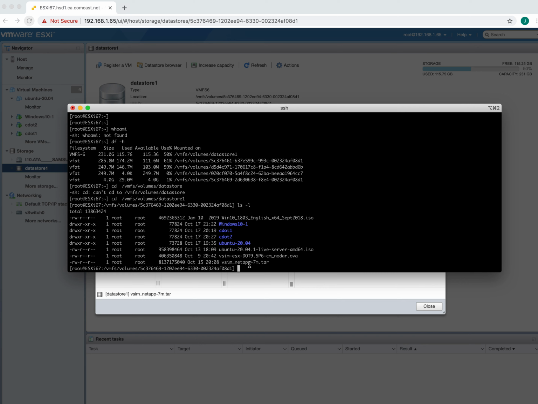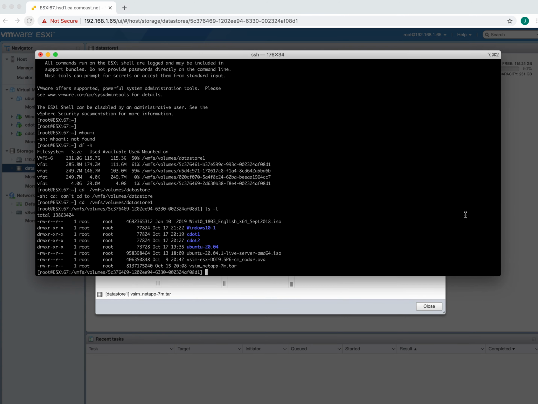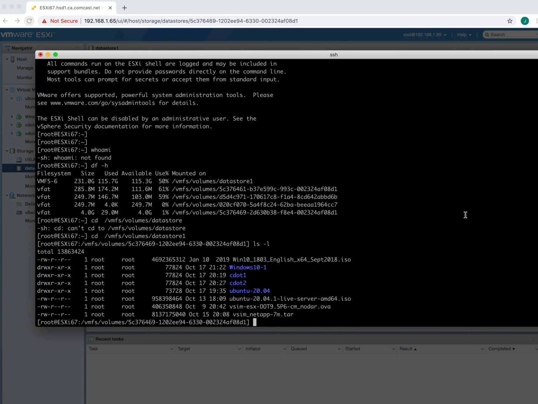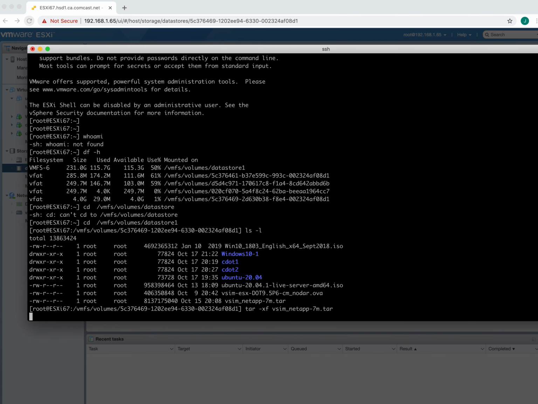And sure enough, there's a tar file. These blue items here are all VMs that I have on here now running. And so now we're going to make the simulator happen on here. To do that, it's pretty darn easy. We're just going to untar this file with tar -xf, and we'll cut and paste this name here. Again, I'm logged in as root on the actual ESXi 6.7 instance, VMware. So untar that. Takes a minute.